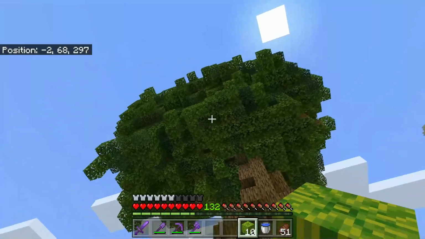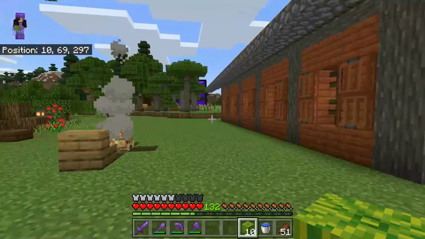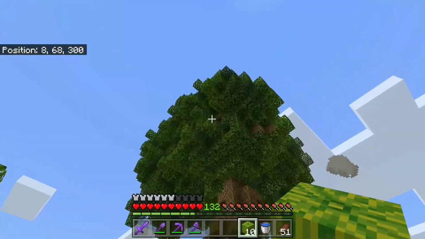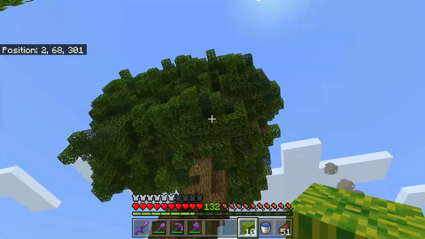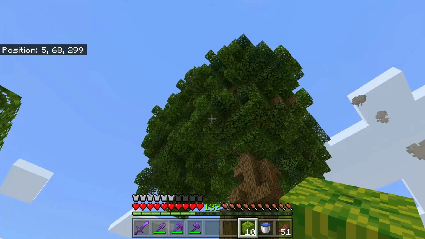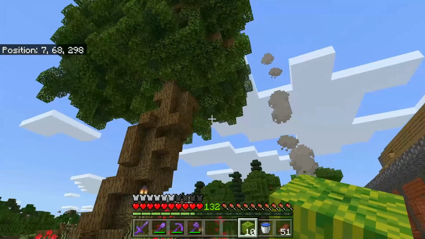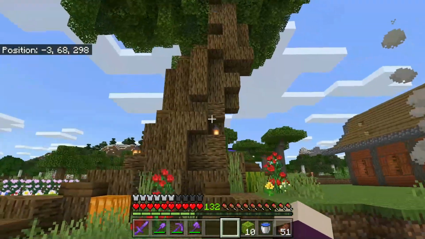Now, it would be kind of cool to have some vines hanging down a little bit, but unfortunately, vines just keep on growing until they hit a block, and I don't want vines hanging all the way down from the tree to the ground, so I'm not going to do any vines. If you wanted to, you can maybe have some leaves on the side that hang down a little bit lower, but I'm really happy with this. I am very, very happy with how this tree turned out.